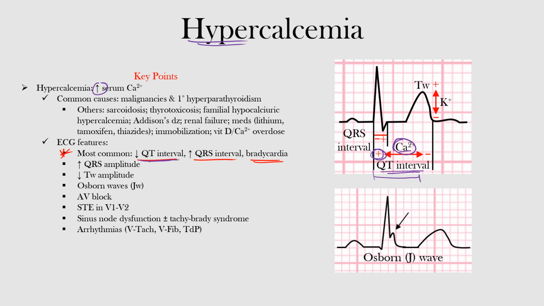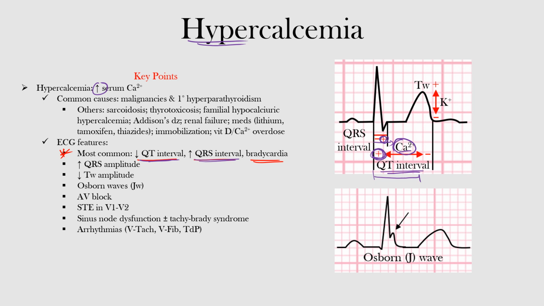Now with our QRS interval, it tends to be a little different, okay? Now imagine our calcium levels now increasing. So because of this, our QRS interval will head that way, and our QRS interval will increase, okay? So just follow the positive, meaning an increase in calcium levels, meaning a shrinkage or shortening of the QT interval, and the other one are positive here in the QRS interval, causing an increase in our QRS duration, okay?